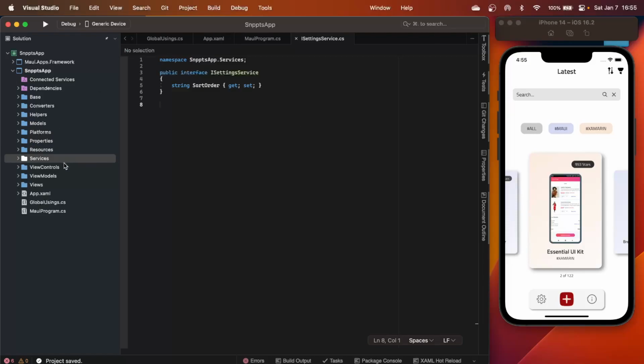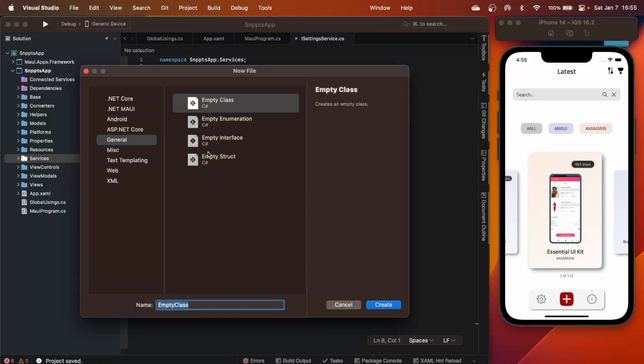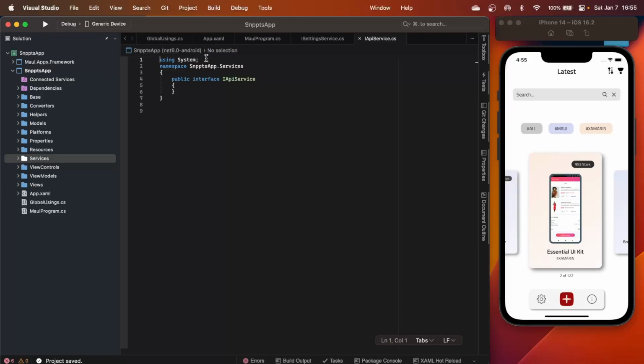Then I am going to add another service. Again, it's going to be an empty interface. Let's call it API service. I wish Visual Studio could default it to this new structure. I am not sure why I have to do this. So public interface IApiService, what are we going to do in this?